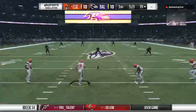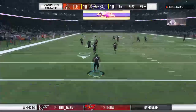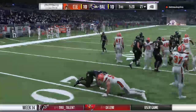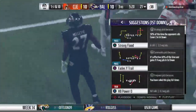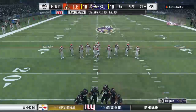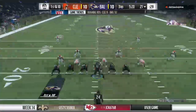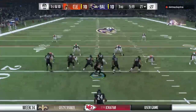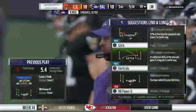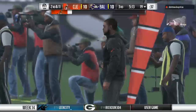So all square here in this 3rd quarter as the kick's away. This fielded a few yards into the end zone. And he's able to get it across the 20, but not by much, as he's marked down at the 21-yard line. And now here come the Ravens. Looking to jam the receivers at the line here. Press coverage look defensively. They'll try and get the running game going with Bell. And he will lose yardage on the play. Back at his own 19-yard line. That's going to go as a loss of a yard, and it'll be 2nd down.